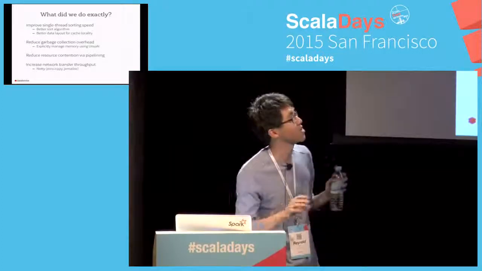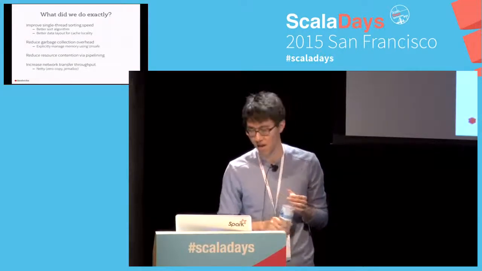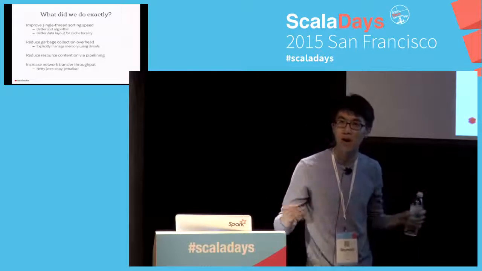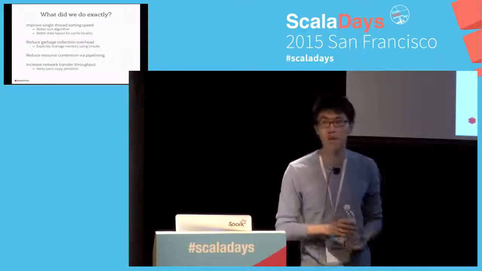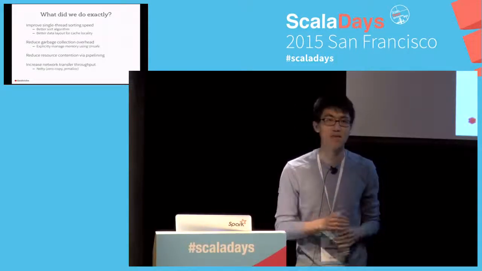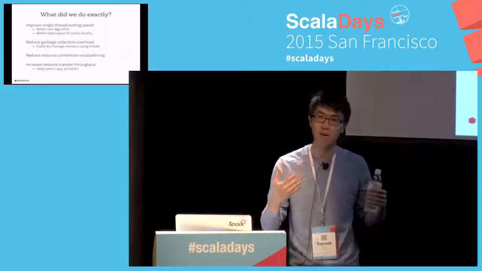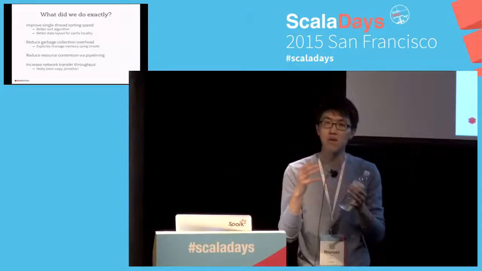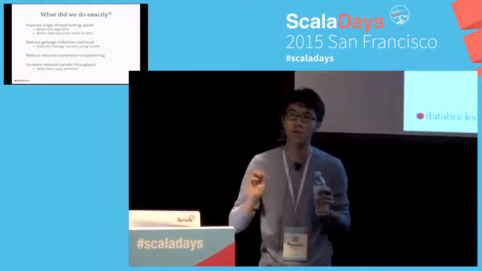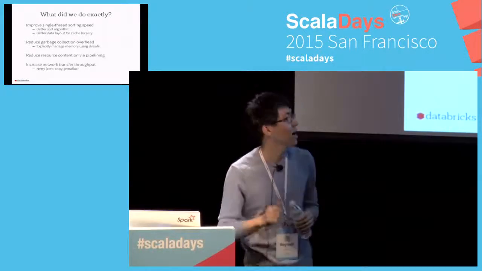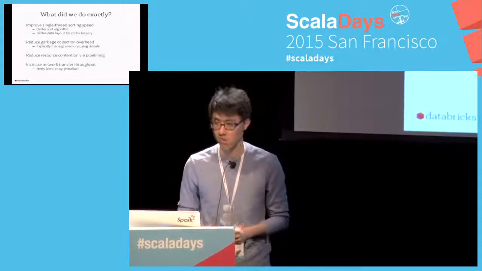The second big part is that for pretty much any high performance program, we want to reduce the impact of the GC. We took the easy way out, which is to go around GC and manage everything ourselves. Sometimes it's not possible, but sometimes it is, with work like Danny's doing. I think it will get easier and easier for anybody to do stuff like this. The other part, from a high level point of view, is to examine resources, find out what resources are being contended, and see if there are any ways to get around it. Sometimes it's really a one line code change, a semaphore, to reduce the bottleneck. And last but not least, Netty helped quite a bit by providing a very robust network layer.